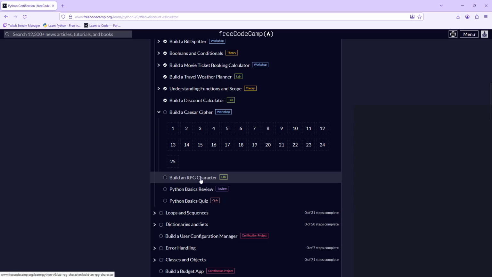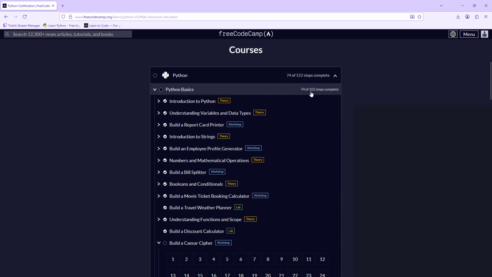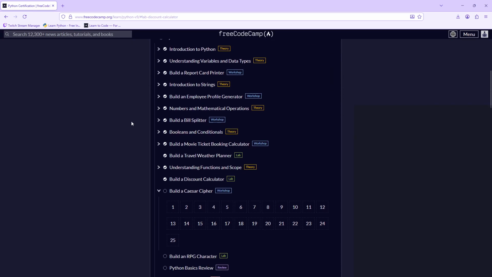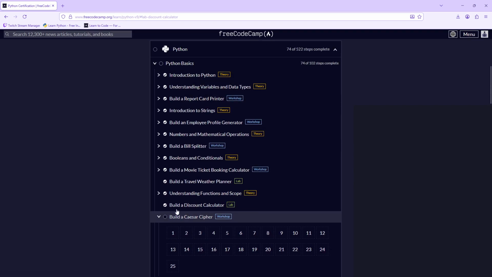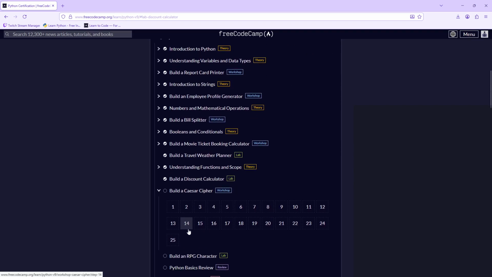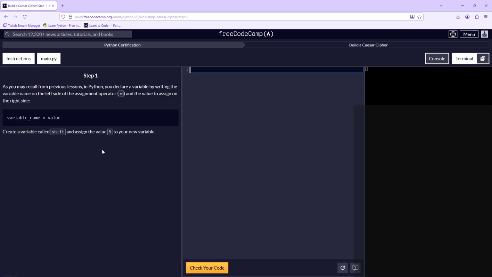So this RPG character is the final boss of these 102 initial steps. It's like 74 out of 102, but we're about to knock out like 25 of them. We're getting this done, and if I start feeling real sleepy, I'm just gonna call it. I really need to focus more on not messing my sleep up.